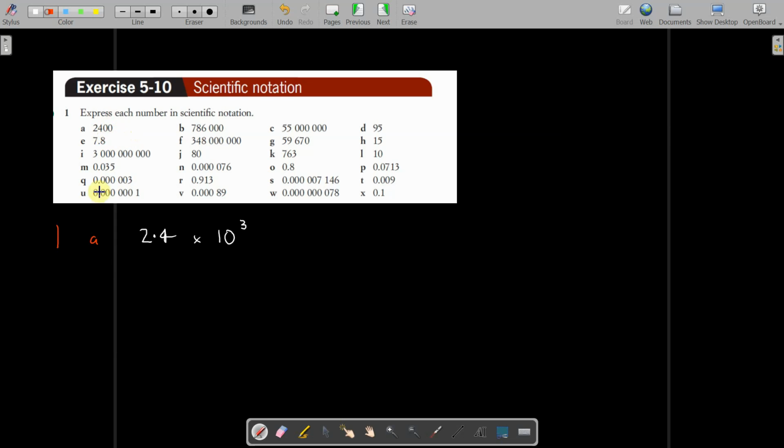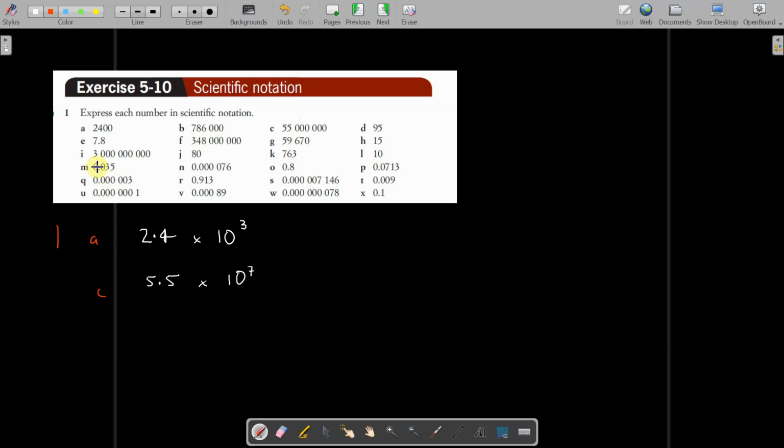Let's go C. Lots of zeros in C, there's 6 of them. So we take the 2 significant figures, the 2 5s, put a decimal point there because now that's a number between 2 and 10. Then we're going to move the decimal point back from where we put it, back to there. And we go 1, 2, 3, 4, 5, 6, 7 places. So now this is the same as that, but in the right format of scientific notation.